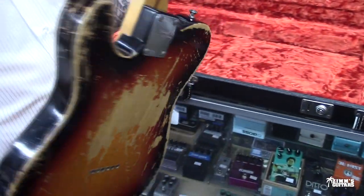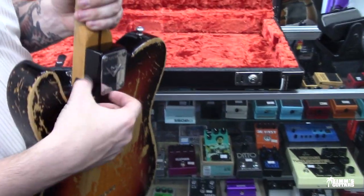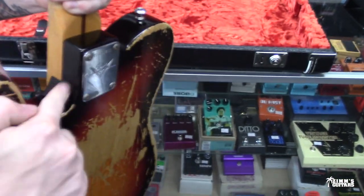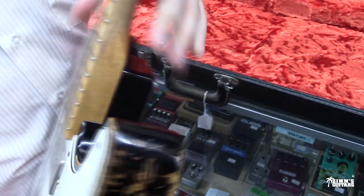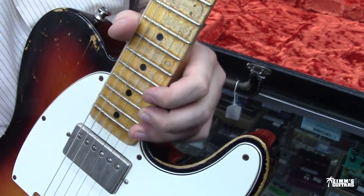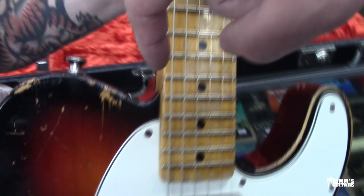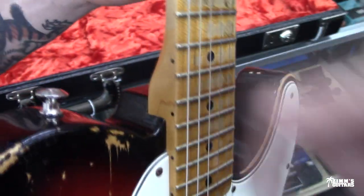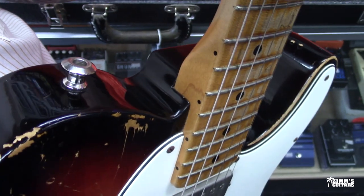You know, they relic it in places where it's reasonable, like in here. You're not going to have huge gouges in there and a bunch of paint missing, because unless you're playing all the way up here, nothing's ever going to be happening down in there. A lot of guitars get the crack right in here, but they purposely make sure that doesn't happen, because nobody wants to see that.